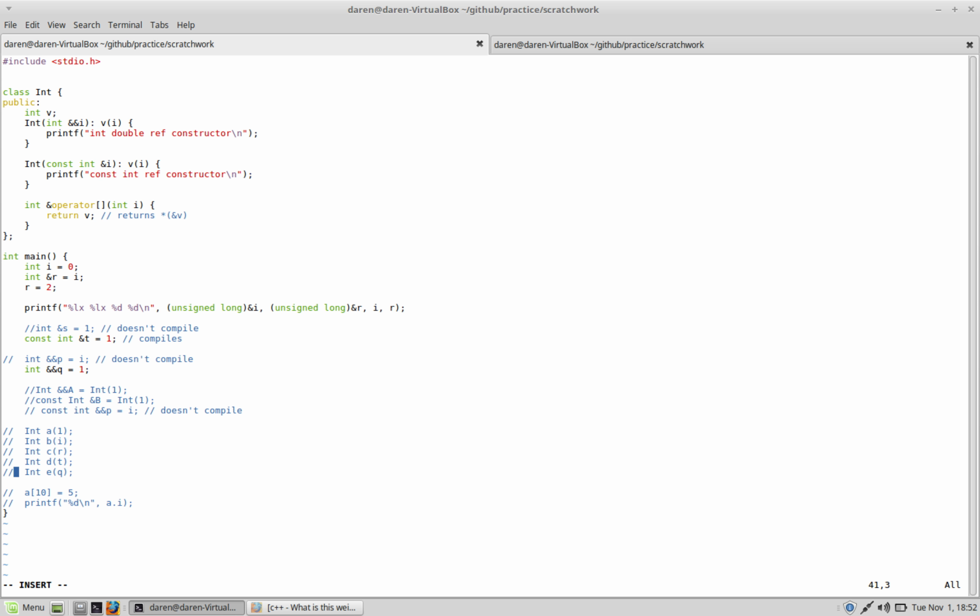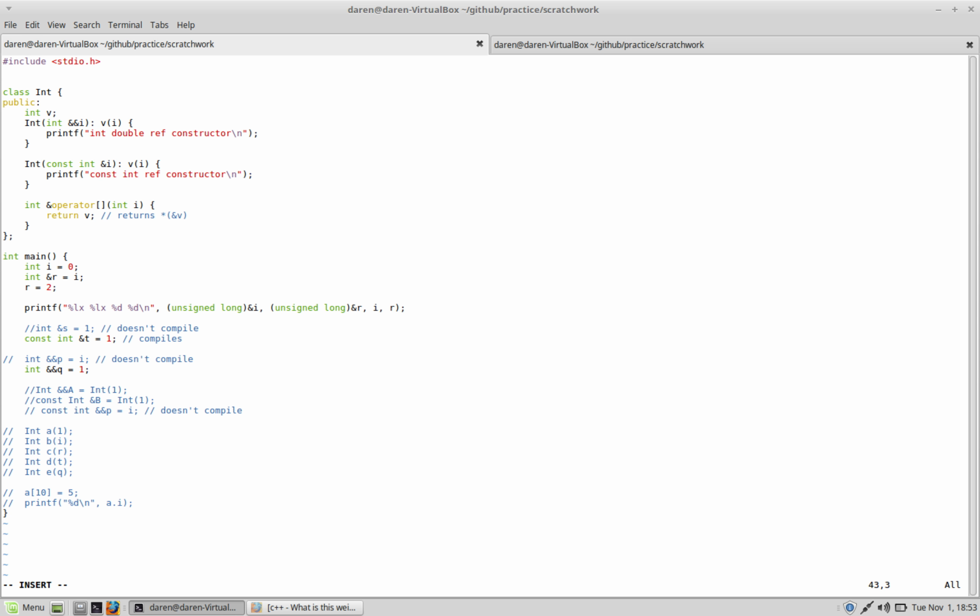Now, here is the final point I want to make about C++ references. As great as references are, or as bad as they are, I believe the true reason C++ introduced the reference type is because of this line right here. Because it enables, and nothing else actually enables, a person to overload the index operator. The index operator is a really tricky operator. First, the index operator returns an int reference here, and it returns just the value of this class.